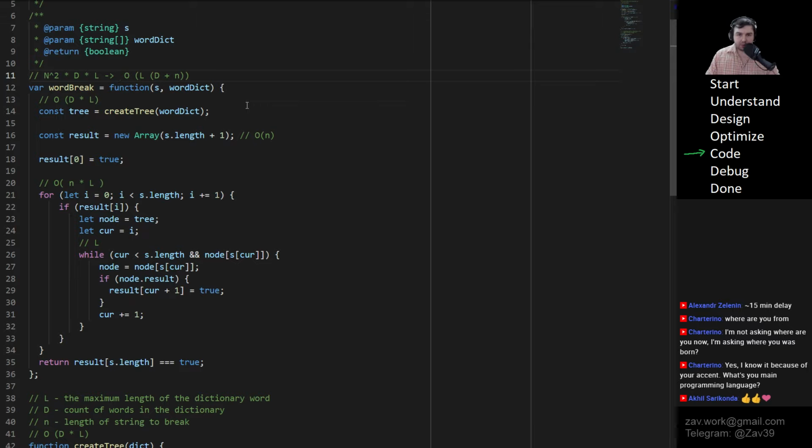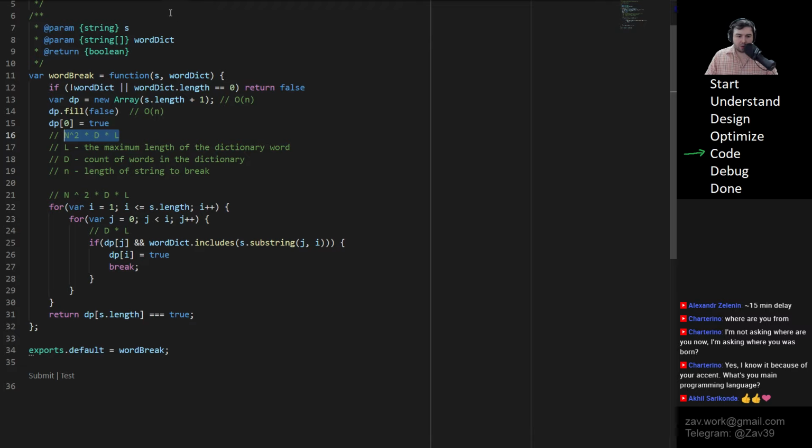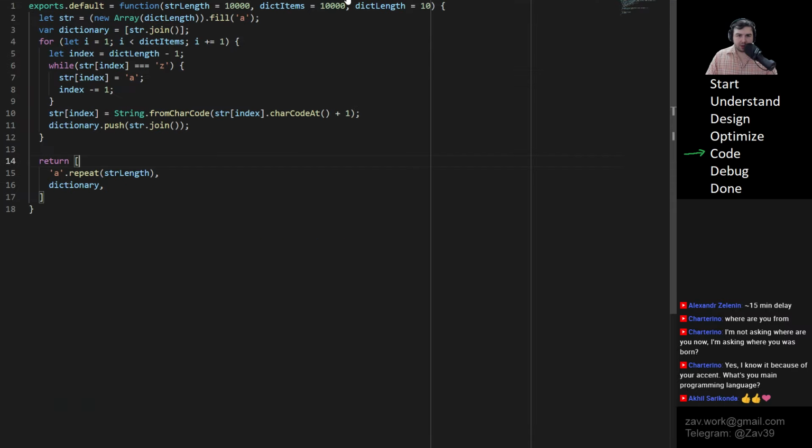I prepared some tests, like a small benchmark. Let me show this benchmark and the test data that we will work with. So first, what we will start with is test data. Is it visible? Yep.